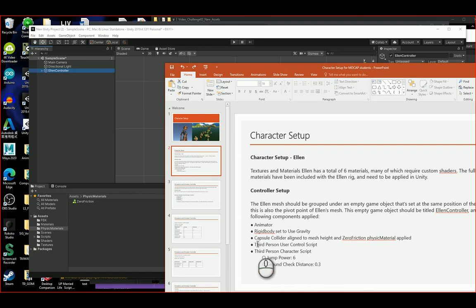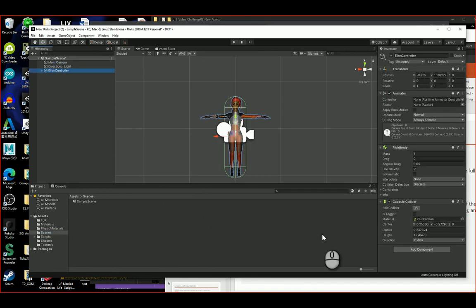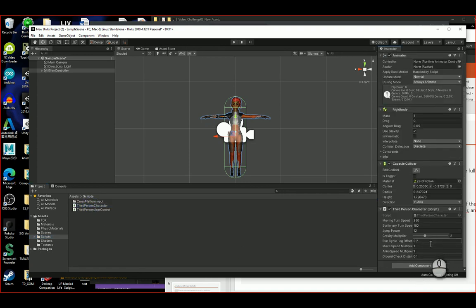And then there are two types of scripts that have been made by the programmers. One is a third person user control, and the other one is a third person character script. Then we have to add them as components, and then script here. Then you can go to the script folder, and you can find the third person character, and you can find here.